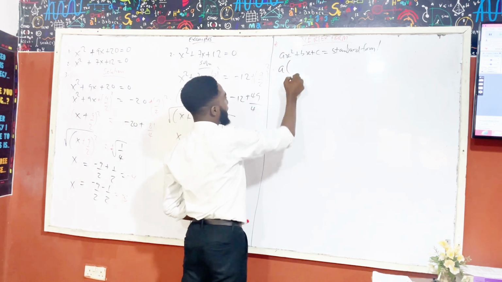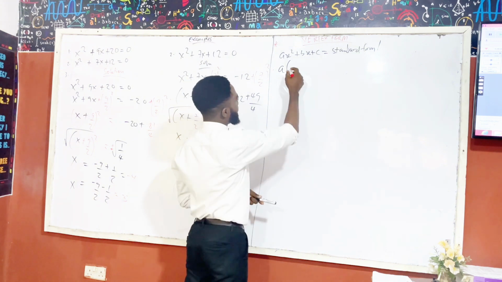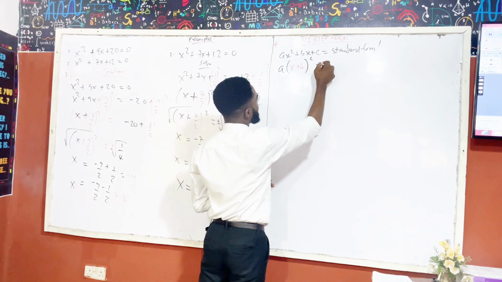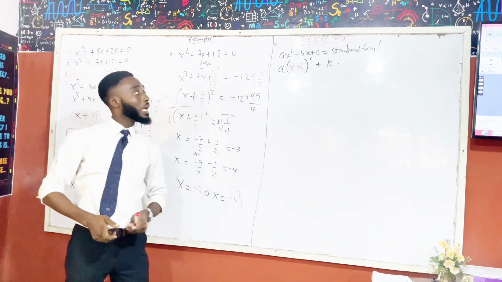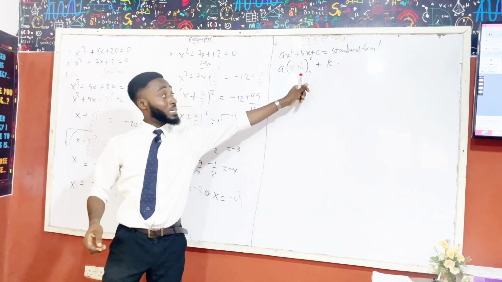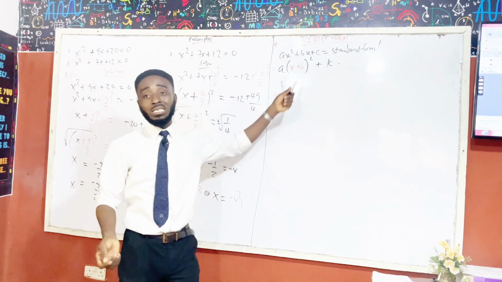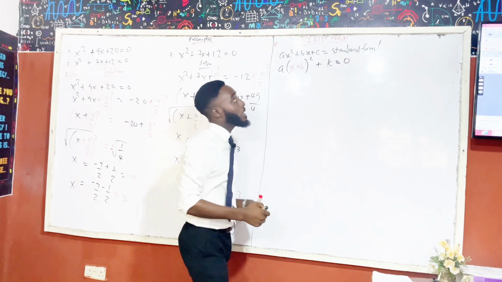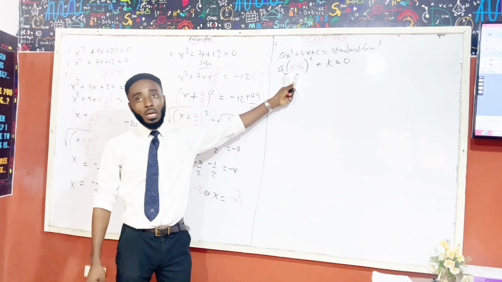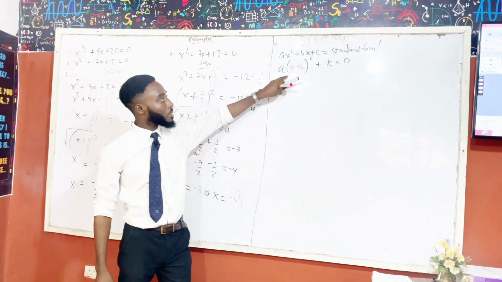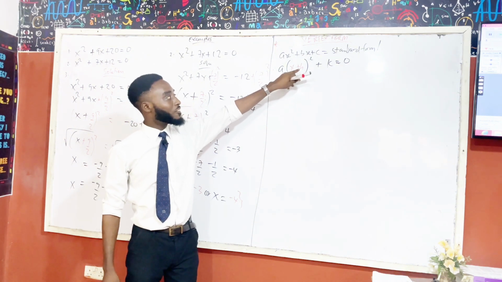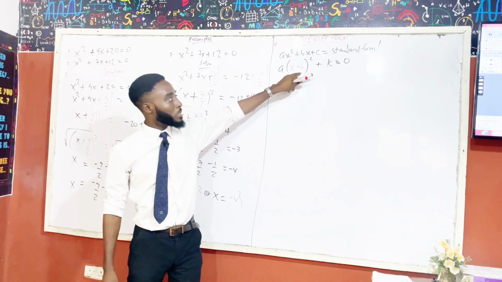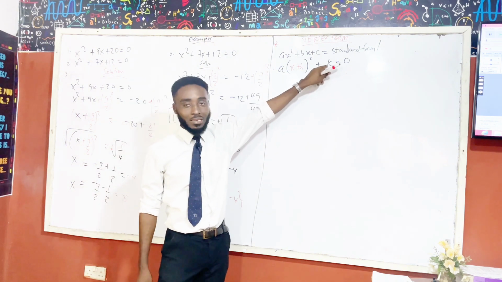So let's see. It's always written in the form a into brackets x plus h all squared plus k. These letters here are arbitrary. Some people may put d here, some people may put any other value at all. So when I'm able to express this into this form, then it means that my h value gives me the point at which, pay attention here, the value is occurring, and then the k is a y value.